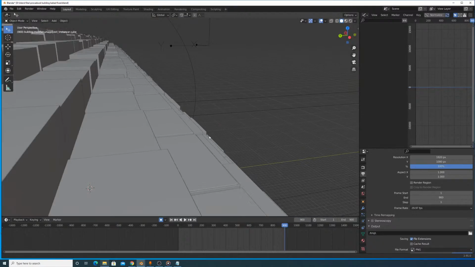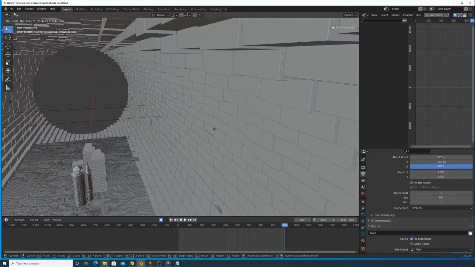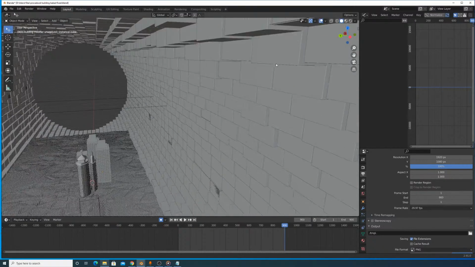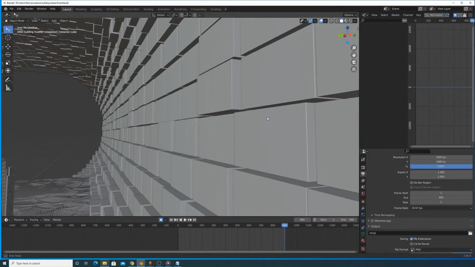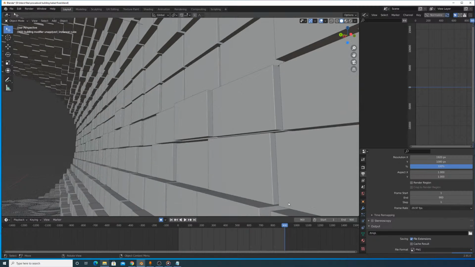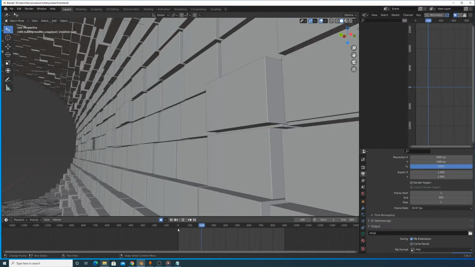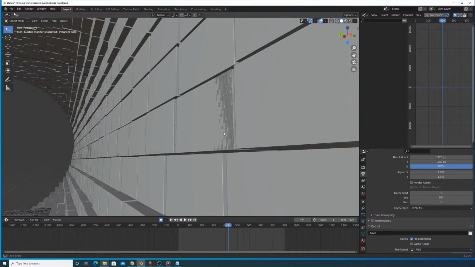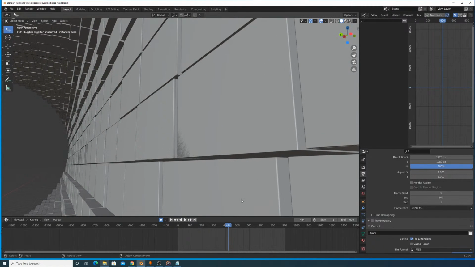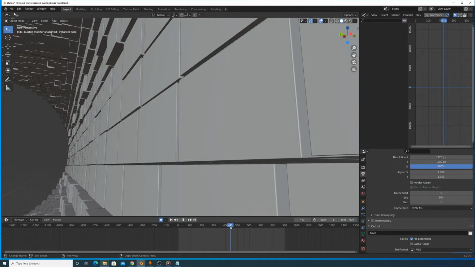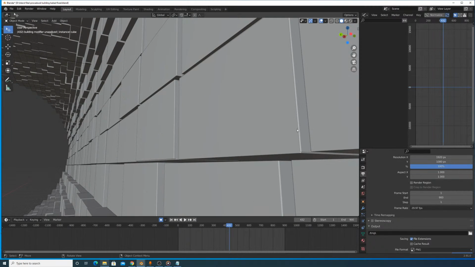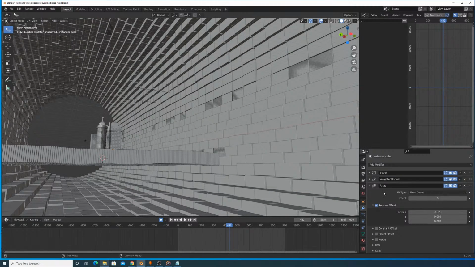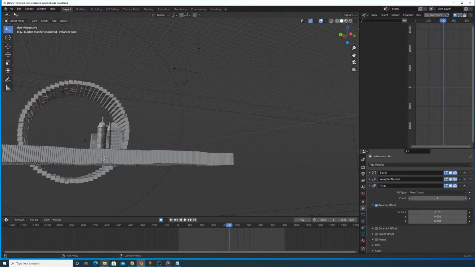Let's see what's going on. So right there, it's where it's causing a problem. And there is multiple faces here. That's definitely an issue. Let's go ahead and look at the modifier.